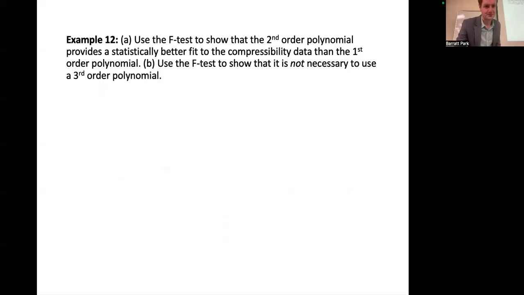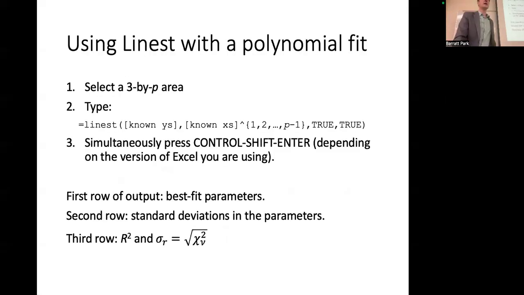Okay, so we're finished with example 12. Okay, so we've talked about applying statistics to the fit model to decide which fit model we want to use. And we've gotten virial coefficients, but so far, we've only gotten coefficients. We don't know what the uncertainty is in those coefficients. So the final topic in this section is how to get the 95% confidence interval in the fit parameters that you obtain from a polynomial fit in a spreadsheet.